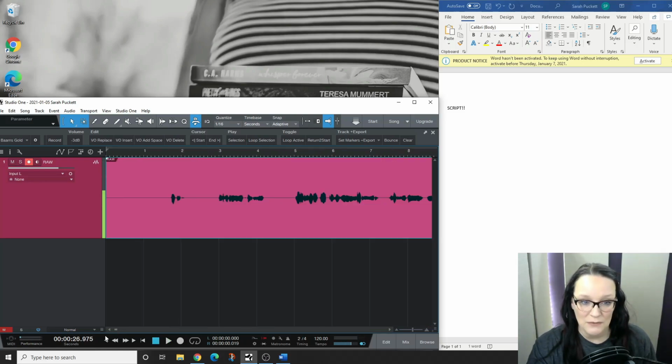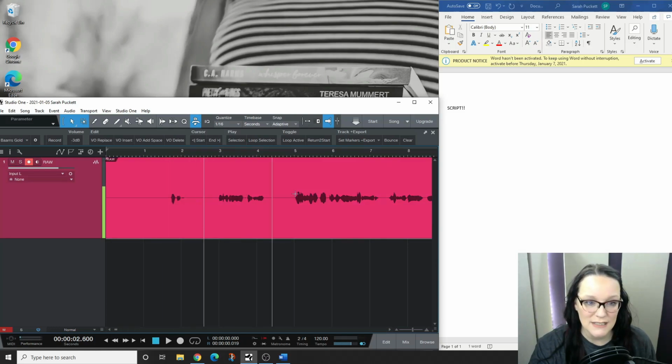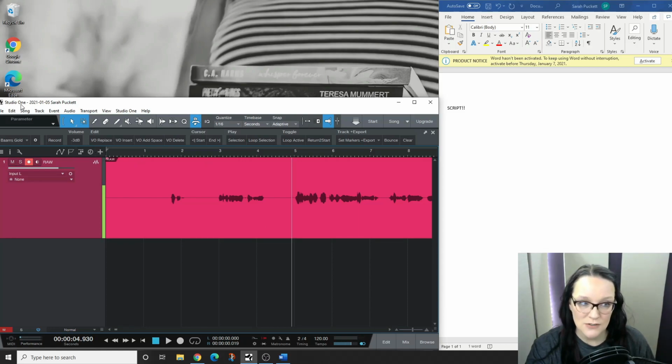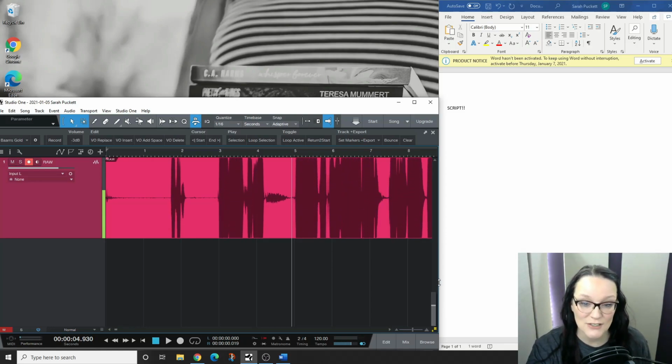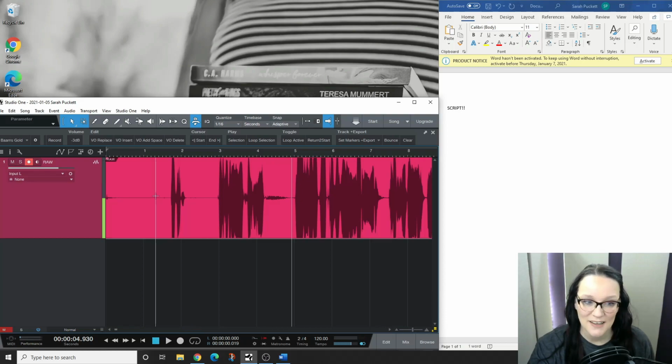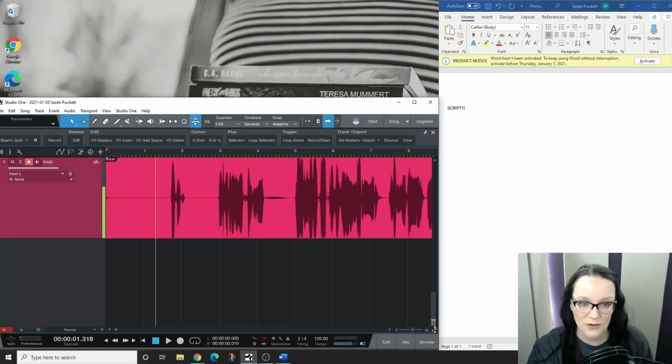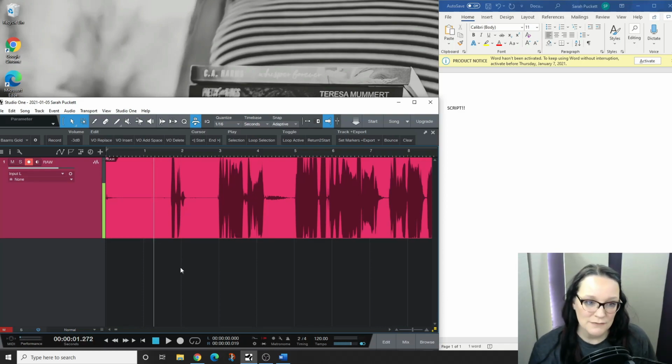This is not how I record. You can't see anything. Look how small this waveform is. So I am using Studio One. I don't know what you're using, but hopefully your DAW has the ability to zoom in like mine does. Over here on this side, this little button, you can zoom in and out, and I always have mine fairly zoomed in. The reason for this is so that I can see background changes. So this is my background right here. You can see it's pretty clean.